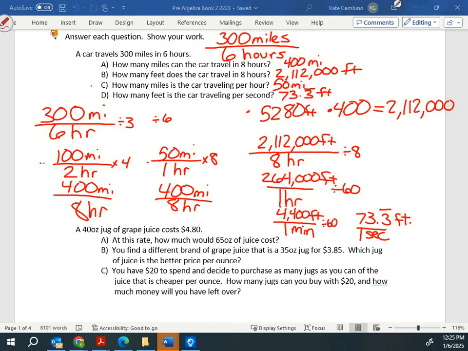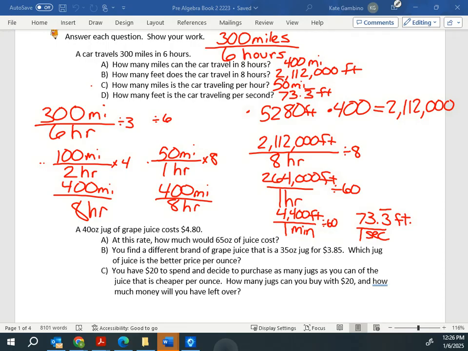Okay, we've done proportions before. We've done unit rates. So we're taking the math that we learned before Christmas, and now we're using that all kind of mixed up, trying to decide which math do I have to do to answer each question. Do we have questions on this at all? Is it kind of making sense now that we've walked through one of them?